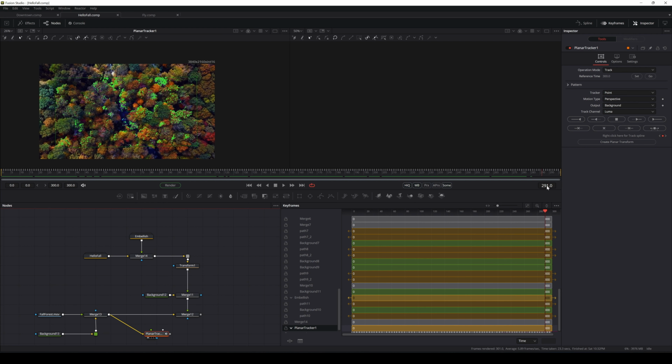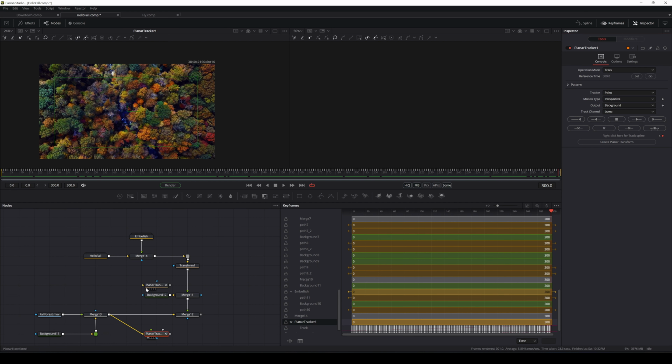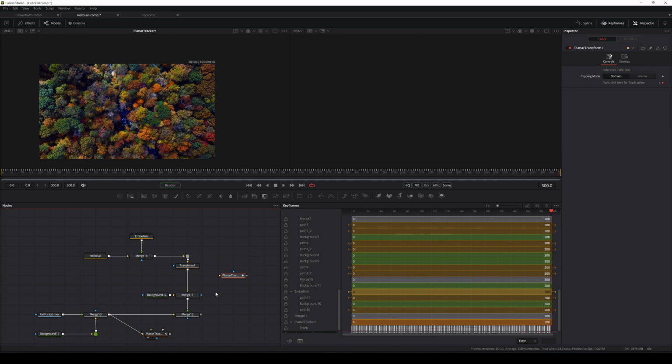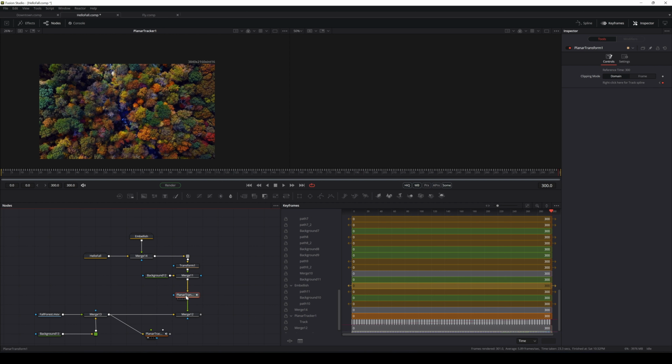So we'll go to our reference time, create a planar transform. And stuff like this isn't strictly necessary, but if you want to impress people, going the extra mile and doing stuff like this really, really helps. It really does.